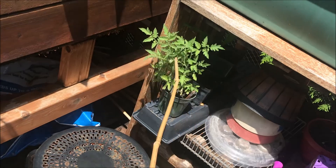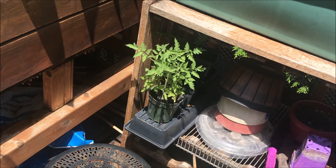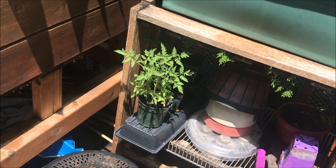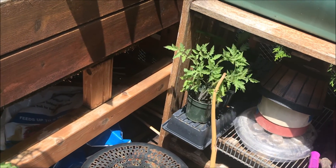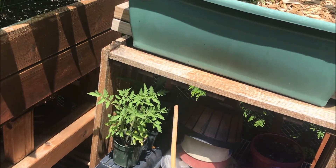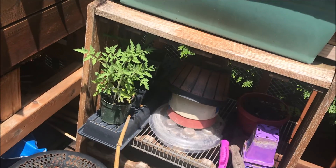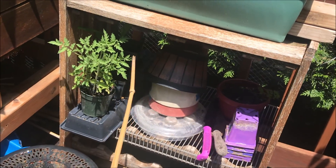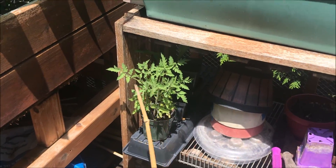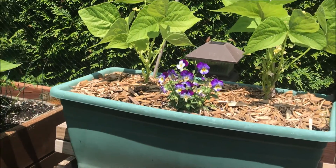Here's Cher. I meant to sell this whole bunch of Cher — she's trying to bust up out of there. I couldn't throw you away. Maybe I'll sell it to somebody in Florida or Cali that can grow year-round because I know the season is late for us. Another little viola here in front. I'd like to buy a couple more string beans.